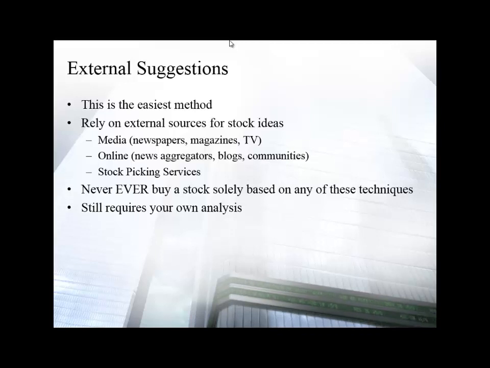There are a lot of different sources you can get it from. Obviously, you can get it from friends, but some of the main areas are the media, like newspapers, magazines, TV, and online. With the internet, there are millions of different ways to find stock information online. News aggregators, blogs, and stock communities. And then you also have stock picking services. Like I said, you never want to buy just because somebody said it's a great tip. You want to take it, go research it yourself, and see if it fits within your strategy.